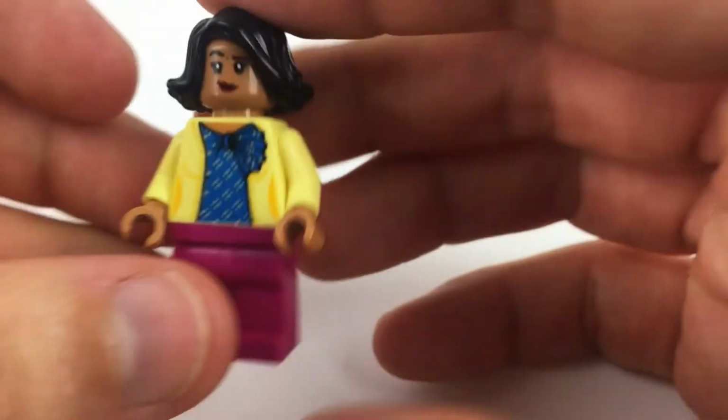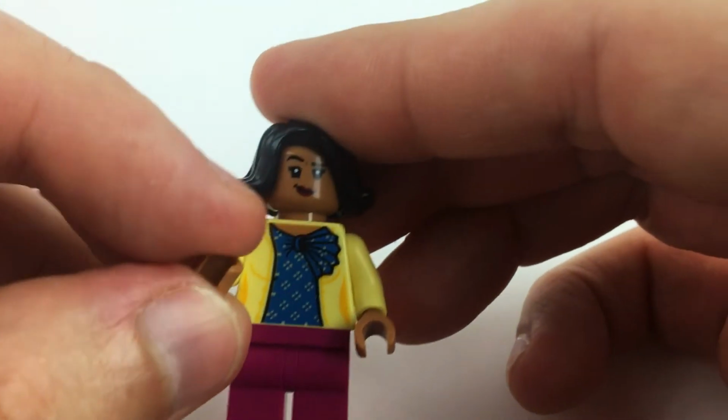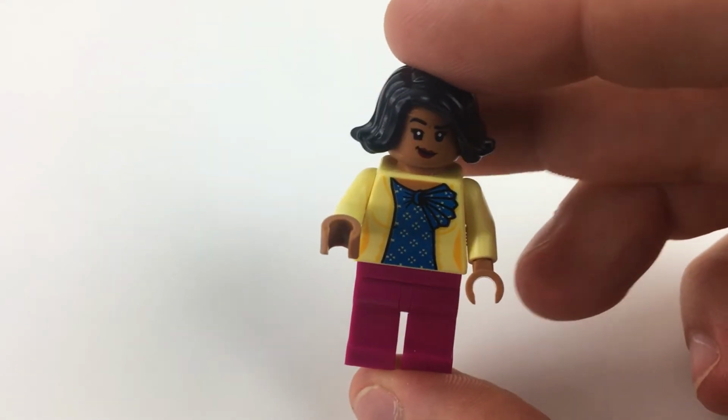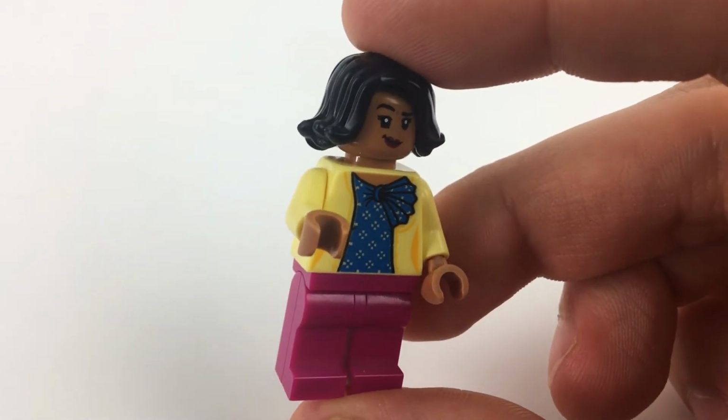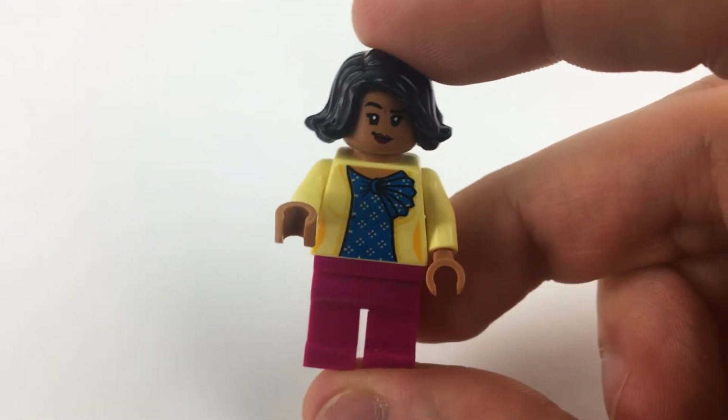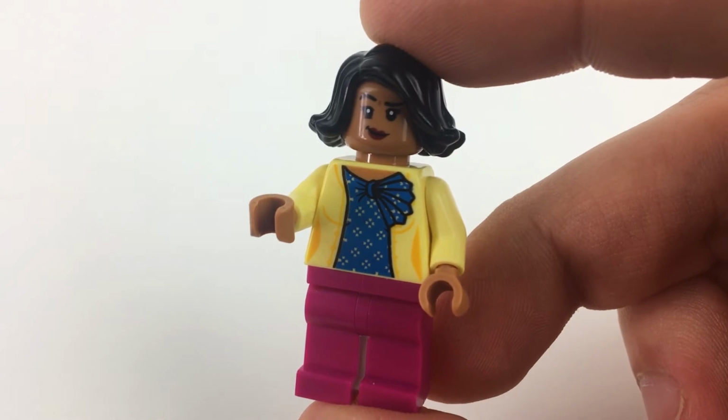This is a really nice one, and actually very recognizable, and I'm really glad that they used the skin tone that they used. I think it's one of the newer medium brown colors that they have in their palette, and I think it works really well for Kelly. So yeah, really nailed it on this one as well.